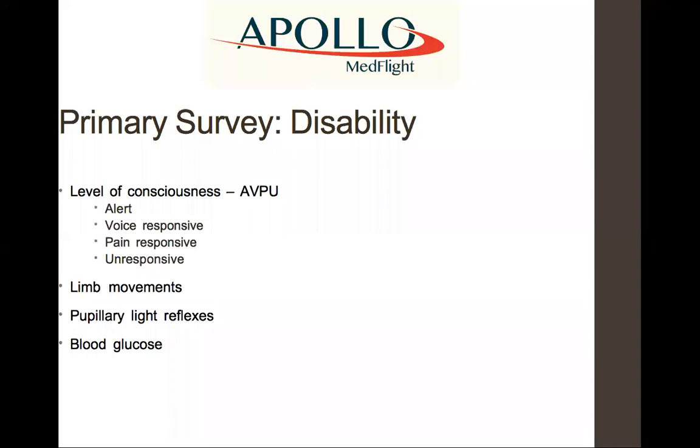And again, always, if you have altered mental status, check that blood glucose. Even if they're in DKA and they're bottoming out, giving them a half an amp of D50 is not going to kill them. There are a lot of neurological issues and stress, and it's really bad for the patient when they're hypoglycemic, really low in the 20s and 30s. We can fix a little extra sugar if they're hyperglycemic, but that's always something to keep in mind.